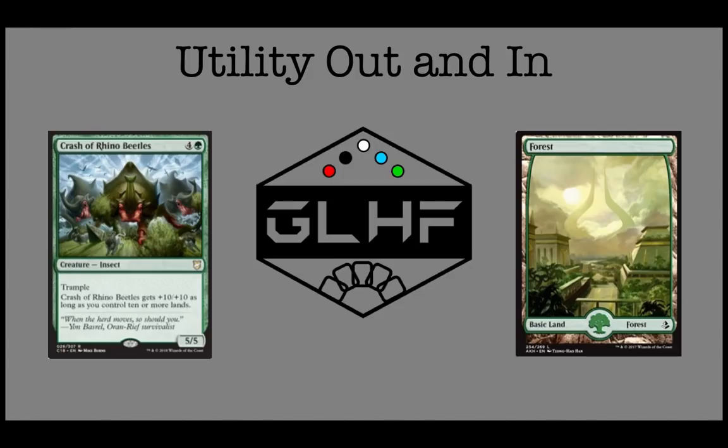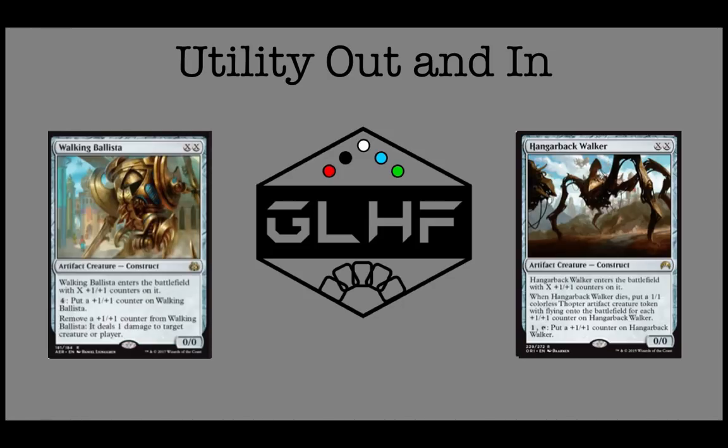But it's cool, but not that impactful. Watch, somebody's gonna fling this and be like, you're an idiot or whatever. But I don't know. Take it out. Put this in instead: Walking Ballista and Hangerback Walker. There's just ways to generate a lot of mana in this deck, and these 2 cards right here are just great. They provide tons and tons of value for you, and I think you should just auto include them in a good majority of decks, but especially in this one.